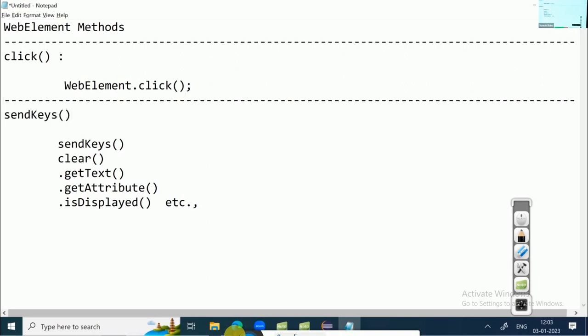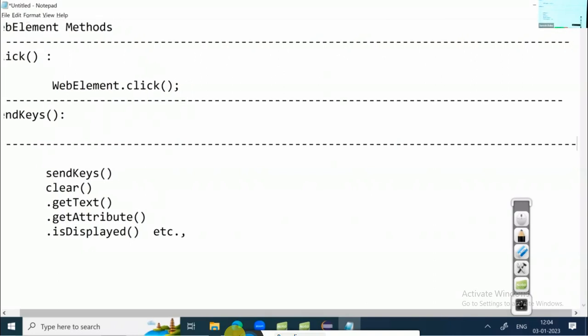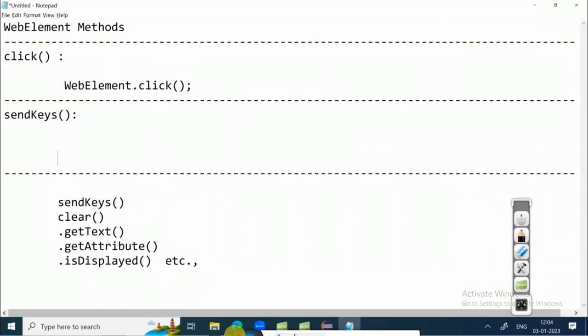Send keys. You tell me by this time, what is your understanding on send keys? Enter data, input from the keyboard. Used to enter the data in the given web element. Make a description.